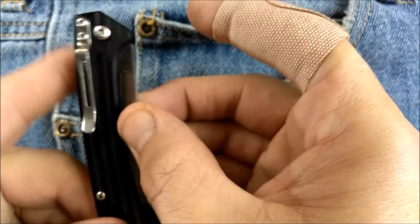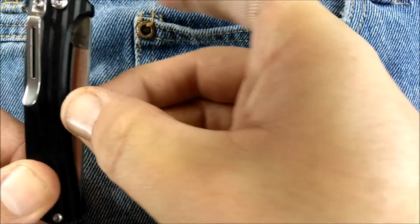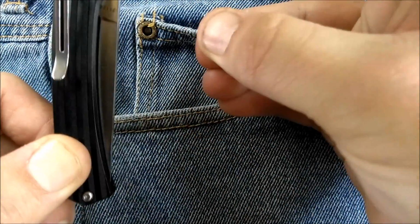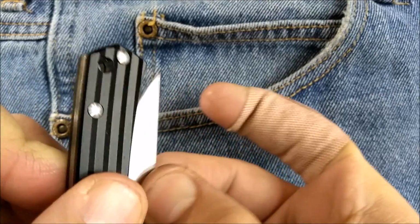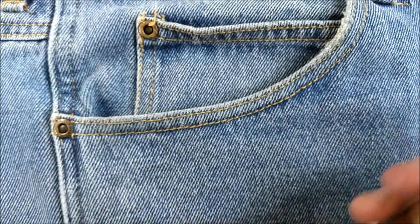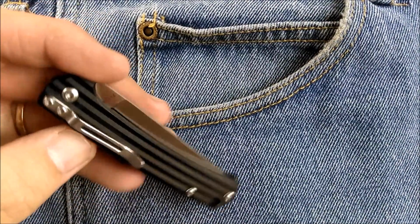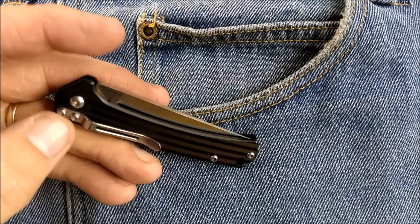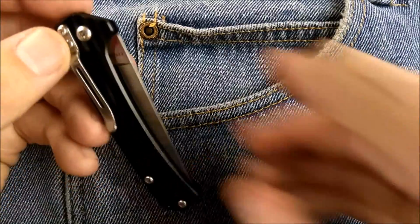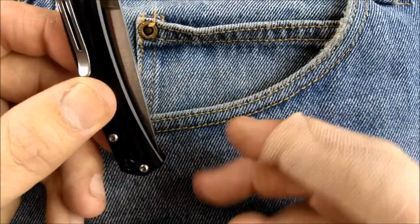There you go. Yes, on the right side, it's blade forward. When this is in your pocket, that's not a danger at all. First off, it's tip down, and then it's a slip joint, and so it just wants to stay closed. It's got a strong spring pulling it closed all the time. Even if I've got it facing down, it pulls up. It doesn't want to open. And that's what a proper slip joint is supposed to be. So although some people might argue that this is a left side tip down pocket clip, I really don't care. It goes in either pocket just fine, totally safe. Carry it wherever you want to. It's going to stay closed. There's nothing here for the blade to catch on, to open up. It just won't. And that's a really good thing.